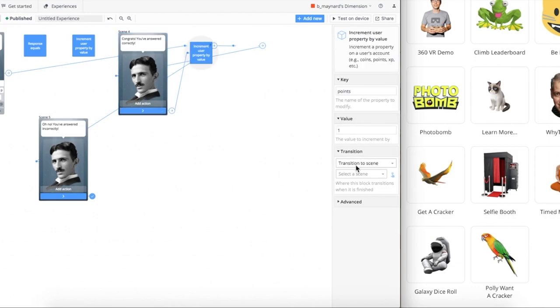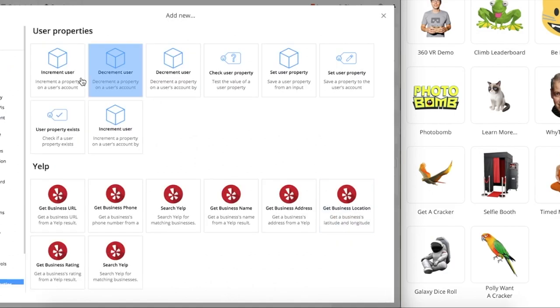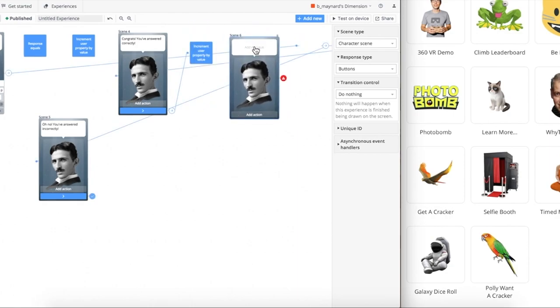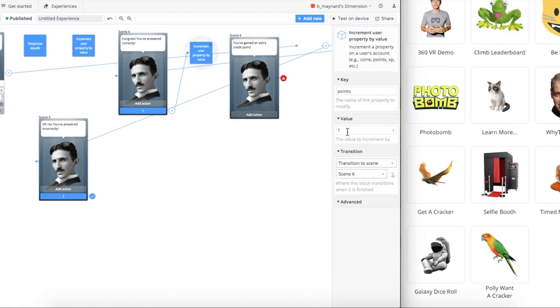And then from here, we'll transition to a new scene that says, you've gained an extra credit point. Just make sure it's actually going. Alright.